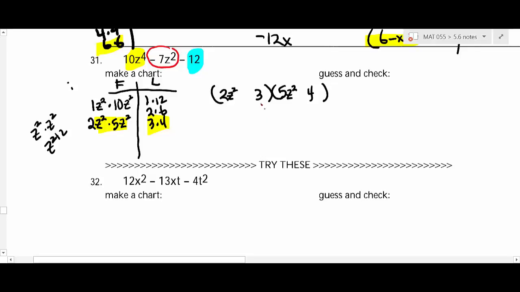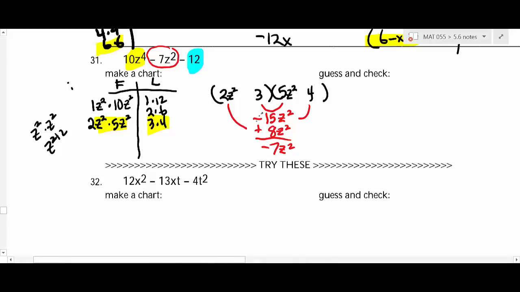So when I put this together, that multiplies to give 15z to the 2nd. This multiplies to give 8z to the 2nd. And what we're trying to get is negative 7z to the 2nd. Tell me, can I make 15 and 8 add up to negative 7? Yes. Something's got to be negative. What has to be negative? The 15. Okay, there you go. So I just happened to be a lucky guesser. I got it right the first time.